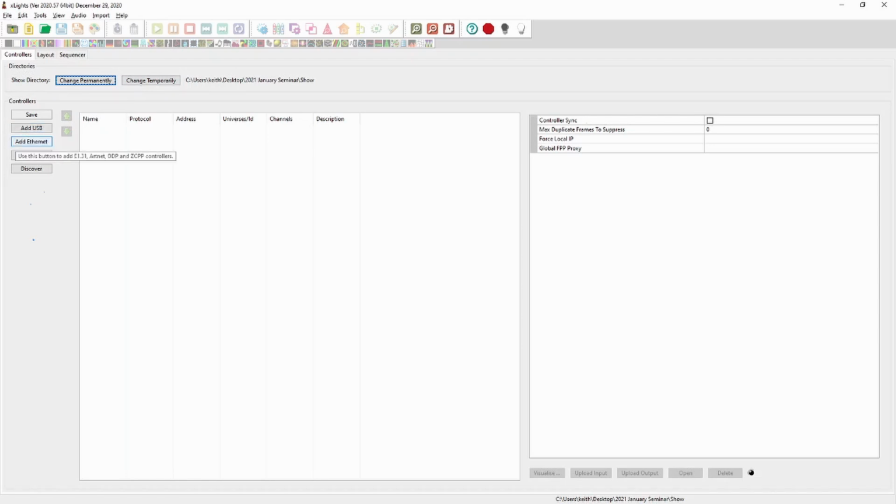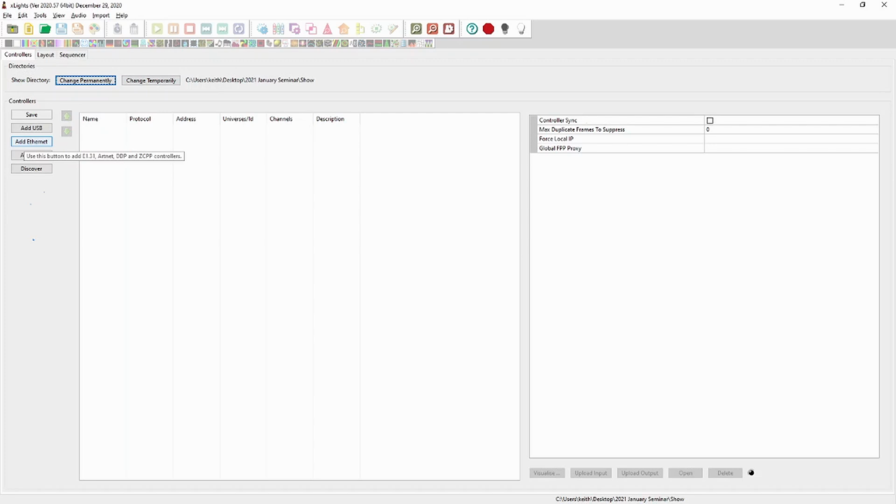If you're still planning to use a Renard or a Lightorama, but you plan to hang that off your Pi or hang that off your Falcon or hang that off your J1 Sys or your Avitec or whatever other controller you might have, then you're not going to want to use Add USB, because those things will be actually included in your Ethernet controller. The controller that xLights is talking to is what gets added here, not the eventual controller that you're going to be controlling.